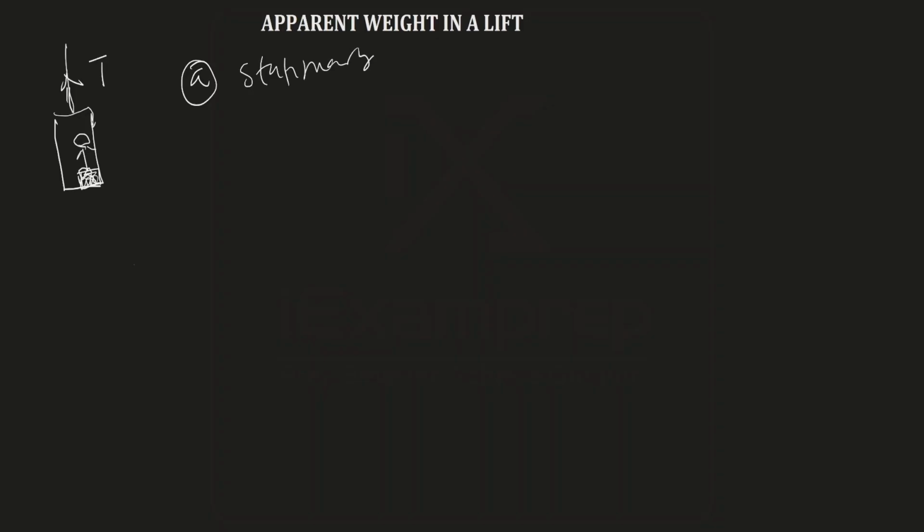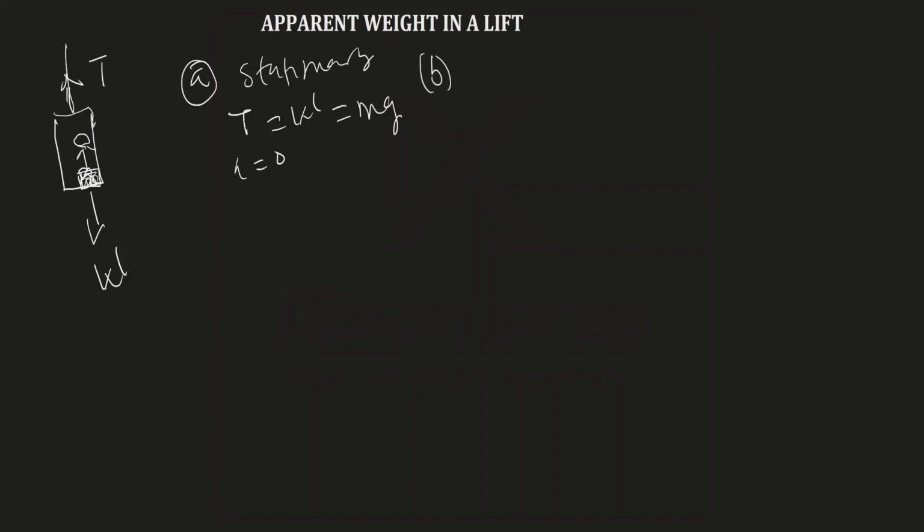When the lift is stationary, the tension in this cord, which will be the reading in the scale, will be equal to the weight. And we know that weight is always acting downward. So we have 2 forces that are equal but opposite in direction, according to Newton's third law. So when you are in a lift and the lift is stationary, that is, the acceleration is equal to 0, the weight must always equal the tension, and it is the tension in the rope that is recorded as the weight of an object standing on the scale. So when you are stationary, tension is equal to weight, that is equal to mass times gravity.